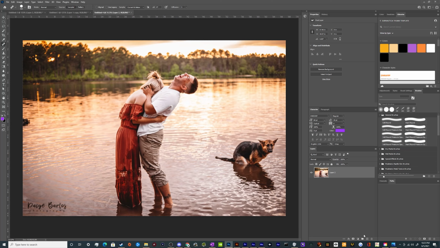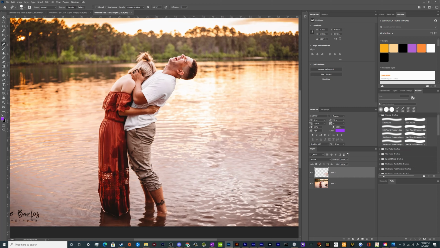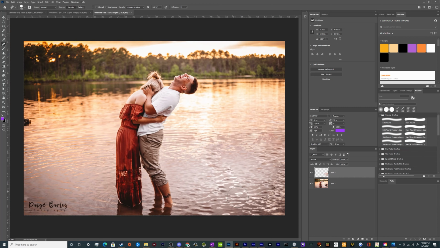So to do that, we're gonna make another layer, and we're gonna try to erase the dog. But the dog may not want to erase as well as you might hope. So we're going to select the healing brush tool again, and we're gonna slowly try to paint out the, whoops. I don't want to keep the dog's tail. That just looks like somebody's trying to take a dump in the water. And then that is actually not looking too bad, right off the bat. But unfortunately, you can kind of see that there's a bit of a line.